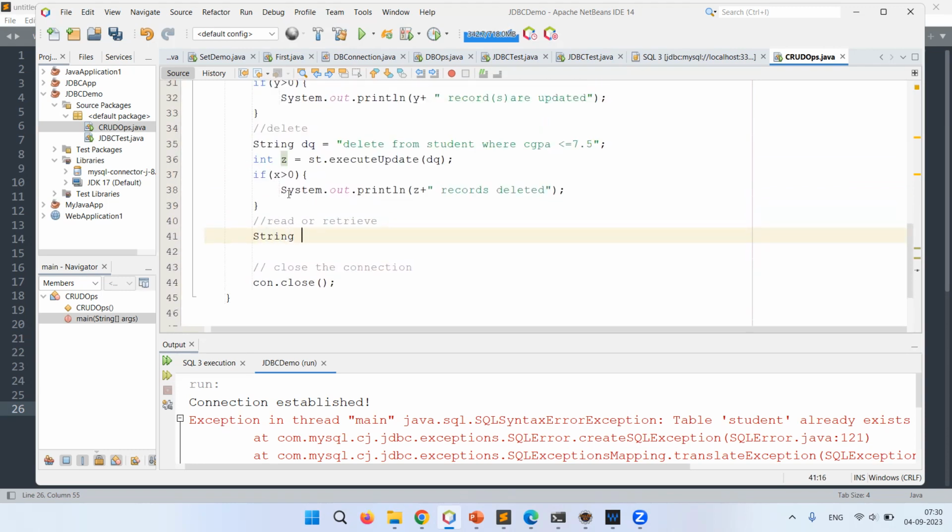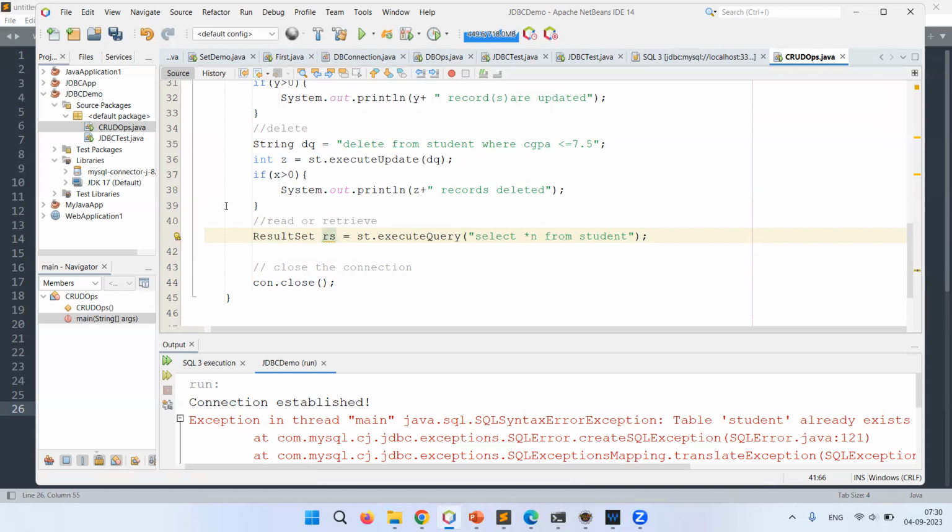String query, or straight away we can use it also, not a problem, but a select query will give us a result set. So ResultSet rs equal to statement.executeQuery. Directly I can write the query over here, no problem. I just want to select everything, right? So select star from student.